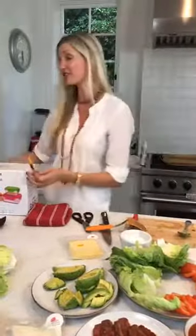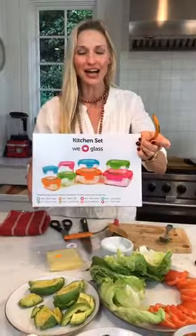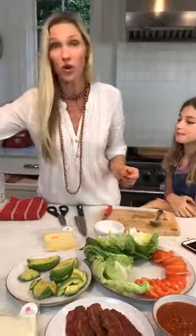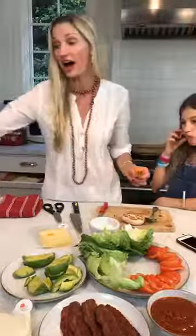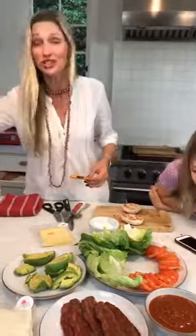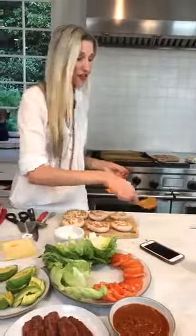In the last 30 seconds — if you are just joining — you can tell me in the comments below your favorite burger topping for a chance to win the Wean Green containers. And don't forget: if you've never used One Potato before and want to try it, put in the code CAT25 at checkout on OnePotato.com to get $25 off your first box — especially with back to school. We've been getting such incredible love letters from people saying One Potato changed their life. We had a family that said all they do is fight about what to have for dinner, and once they started One Potato, the meals were more interesting and exciting.